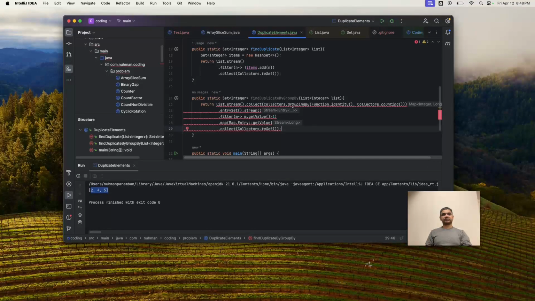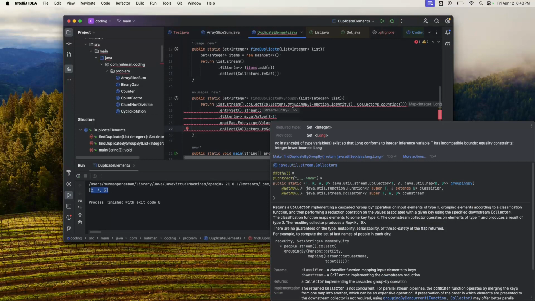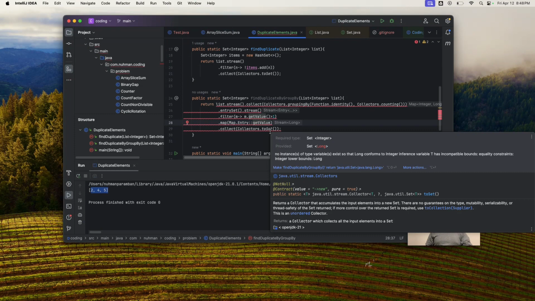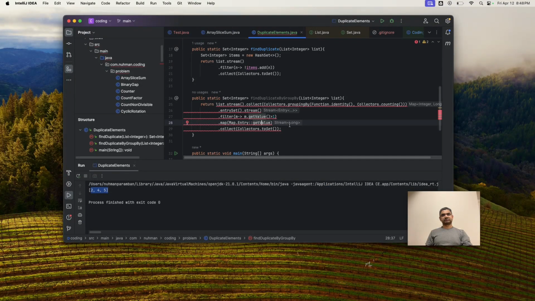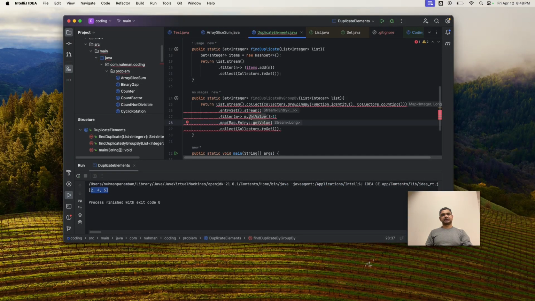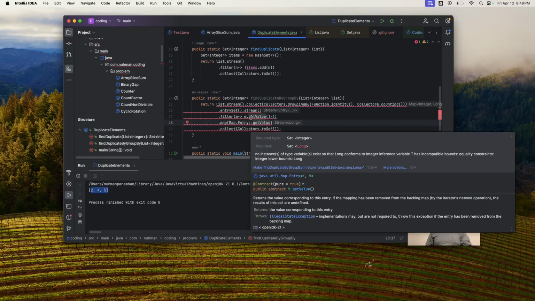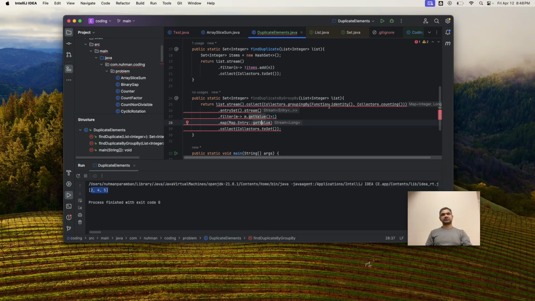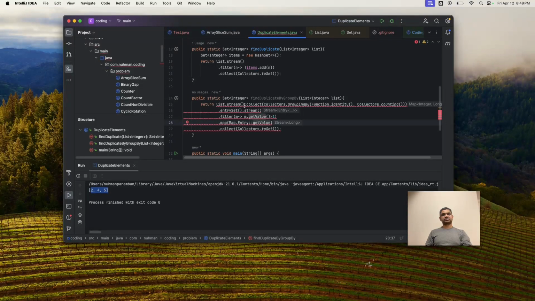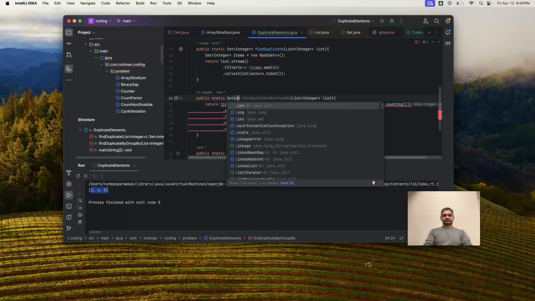So what is the problem here? It's saying I'm sending a long here. I got the grouping by with function identity, the entry stream, and I'm putting get value and get key. Whatever, it's fine, even if it is long we are fine.